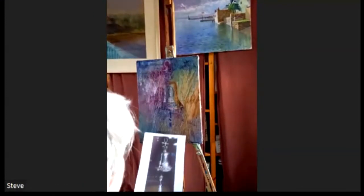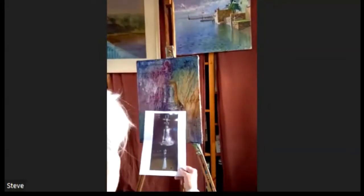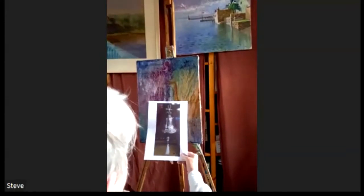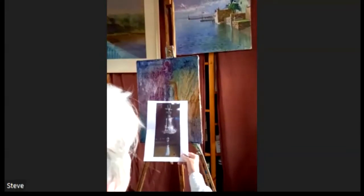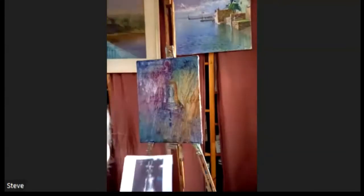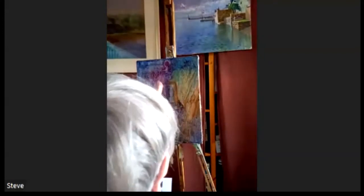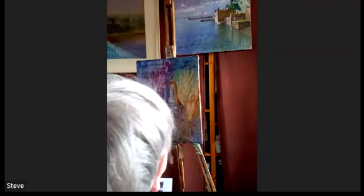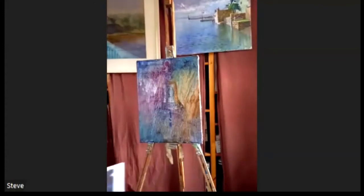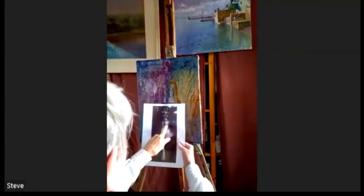I'm going to see what I can do about putting the shine on the bell. Now, I want to save the absolute clean white for the really high shine. So I'm going to start first by taking the color that's there and mixing it with white to put in the next grade of shine. Because as you can see, it goes from dark through a sort of gray color to the very bright.